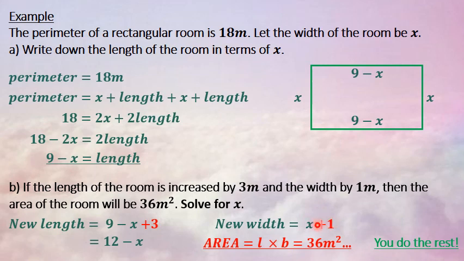Now, if you can remember that length times breadth, or length times width, remember width and breadth are the same, the area is given by length times breadth. So can we perhaps take 12 minus x in a bracket and multiply it with x plus 1 in a bracket, and then equate it to the area that we have been given? So 12 minus x in brackets times x plus 1 in brackets equals 36. Set that equation up for yourself, solve for x, and let me know the answer that you get.